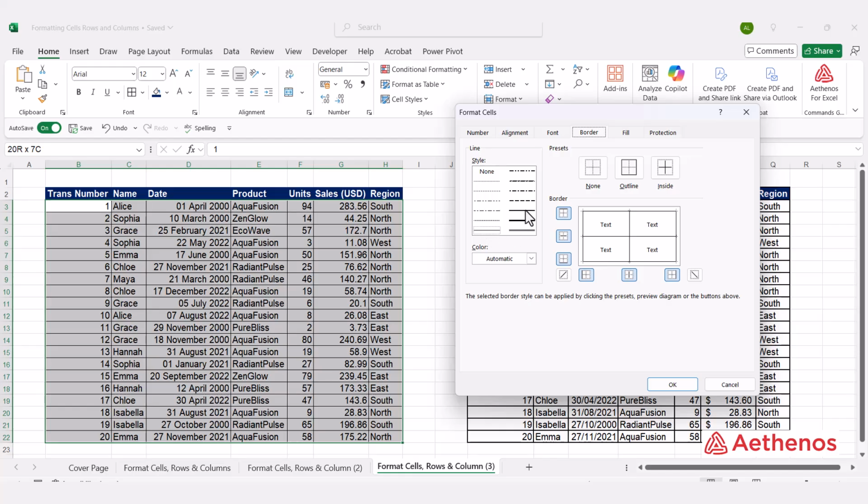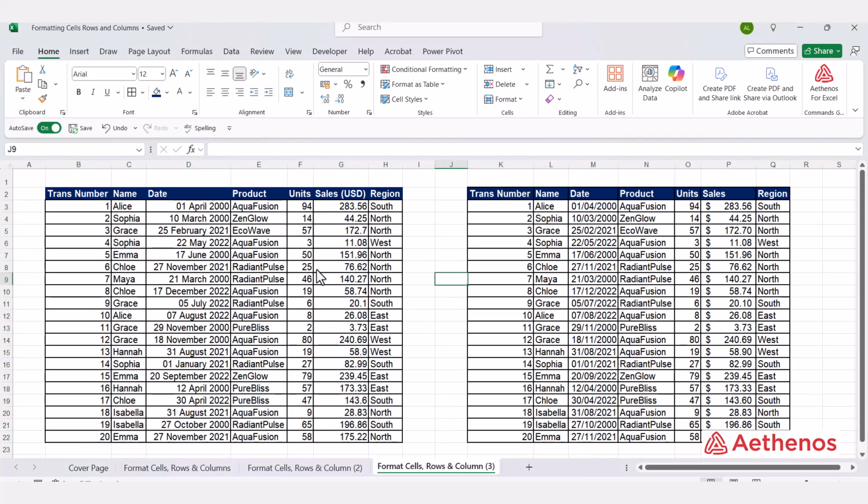Maybe we'll go for this one, which looks much thicker. And we will apply that thick border to all of these lines over here. So every line is now applying the thick border format and say OK. So it looks much more similar now.